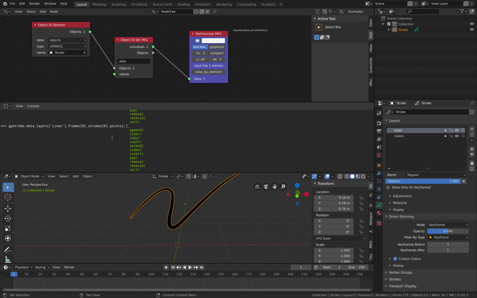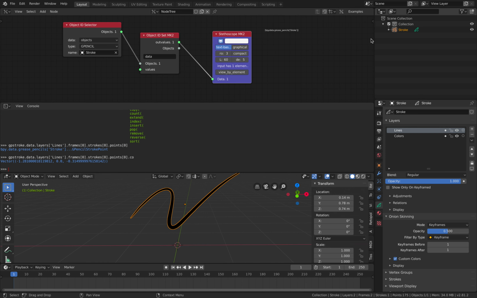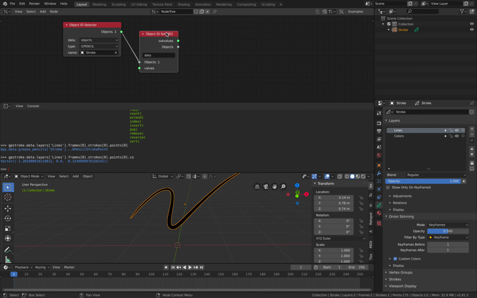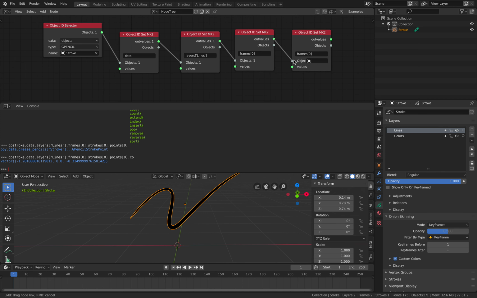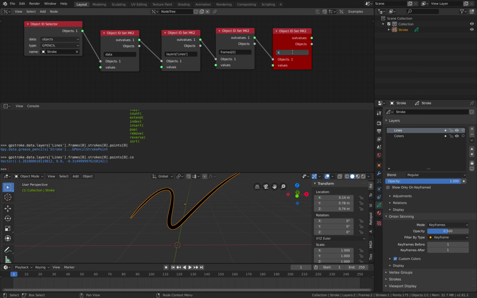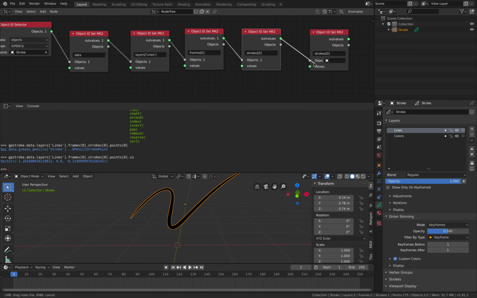You can do it this way. You can also use Python or BPY, Blender Python, or you can use something like Sverchok. Okay, so data have layers, and then in layers we can access just the lines. We know we just want to get the lines, and then we can get into the frames, frame 0. We can have multiple frames, of course, because grease pencil is made for animations. So these have strokes. We only want the first strokes.